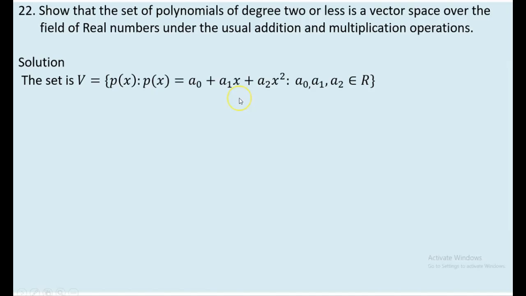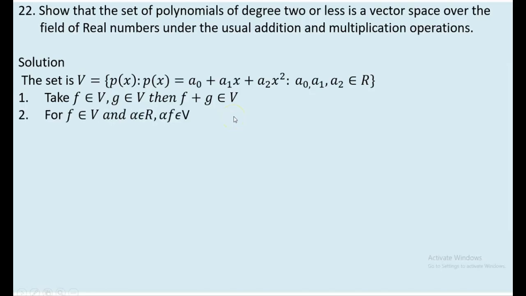So having this into account, you are asked to verify whether this is a vector space or not. Actually it is a vector space, and I'm going to show you that over the field of real numbers. The first is the closure property. Take two arbitrary elements from V, that is, two polynomials. When we take the sum of these two, whatever two polynomials you may take, the degree is again less than or equal to 2. So the sum is again in V, and the closure property holds true.